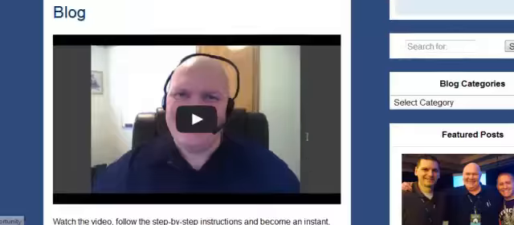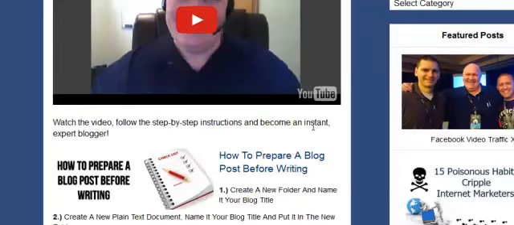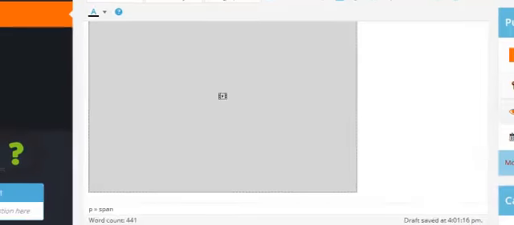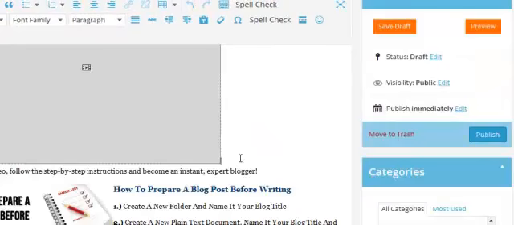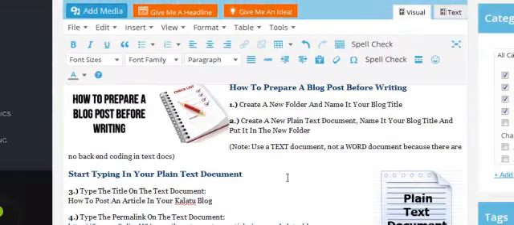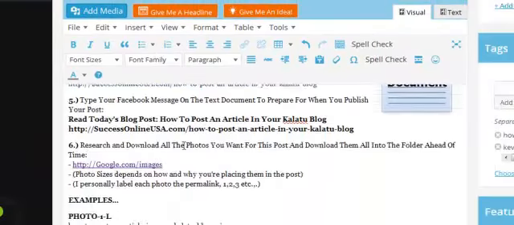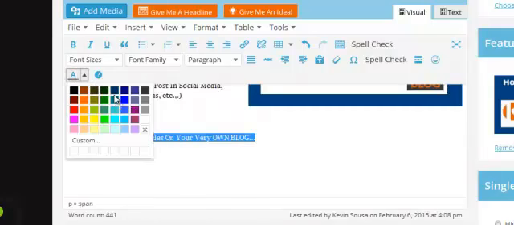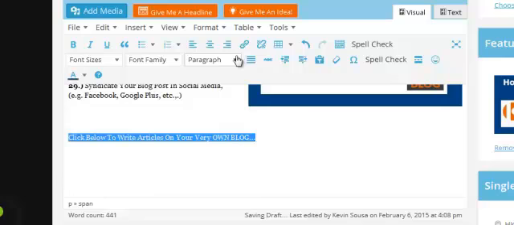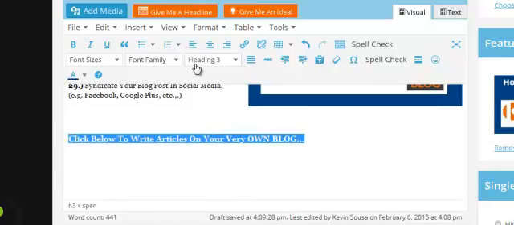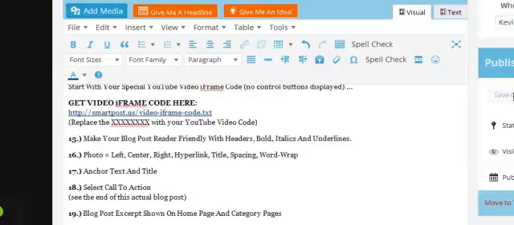But now that I know where I have to fix these things in the previews, what I'm going to do is go to each one of them and fix them. So save the draft, and then I'll make sure that these all have enough spacing in between the texts and the photos. And I like to highlight this call to action right there. And I'm going to make it the same color. And in fact, I might even make it a header. And I might even center it. There we go. And save the draft.